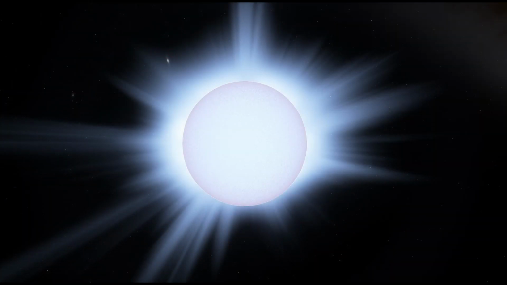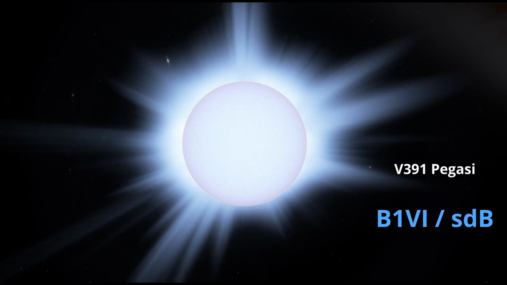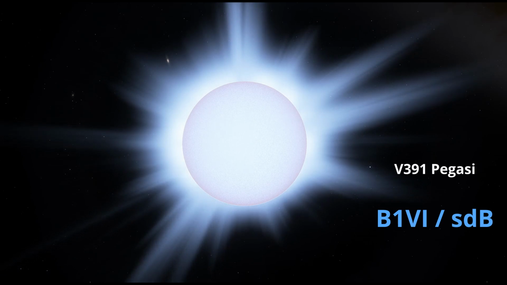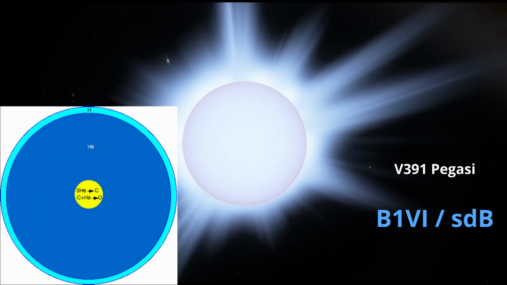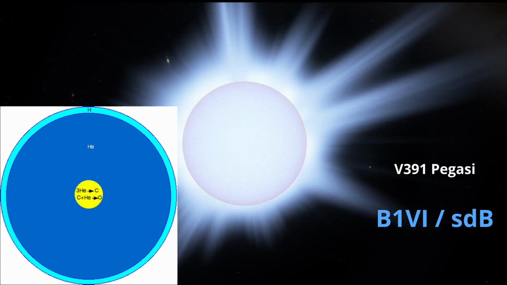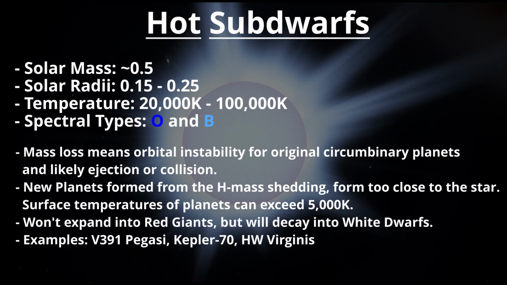Subdwarfs, both hot and cool, have their own problems too. Hot subdwarfs are essentially larger versions of white dwarfs, but instead of losing its hydrogen outer layers to a nova event, interactions with a binary star have shed most of it off, resulting in the star mainly consisting of helium. However, it is not as compressed and is continuing to fuse, unlike a white dwarf. They're about the same size as small M-type stars, but with temperatures that put them into spectral types B and O.